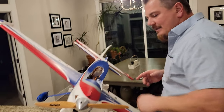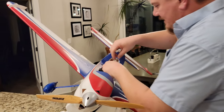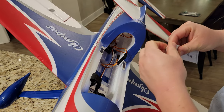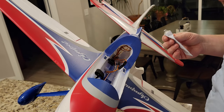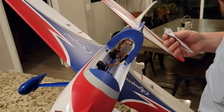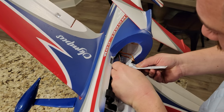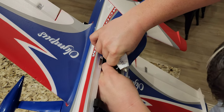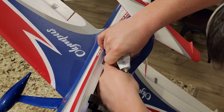Okay, now the second thing is I'm getting a little bit of second thoughts about these connector styles. This is a connector style I haven't used for some time. It just feels like it's a little too easy to disconnect. And so yes, I'm actually gonna use foam glue on here. I know some of you are probably thinking that's not the right type of glue, and you would be correct because this is clearly not foam. But believe me, that little bit of glue will make this hard to unplug when we need to unplug it for diagnostics here in 10 minutes when something goes wrong.